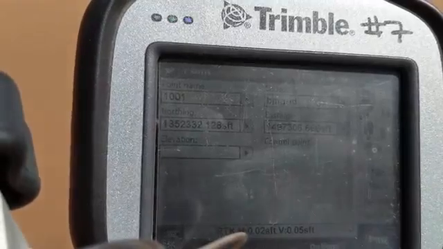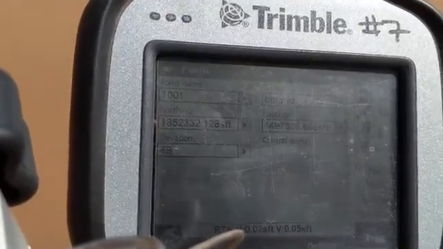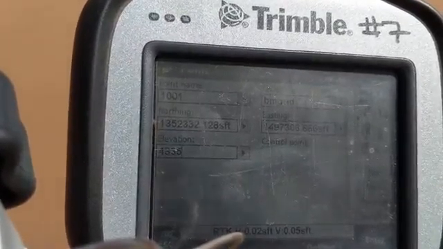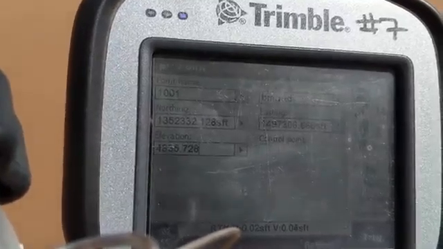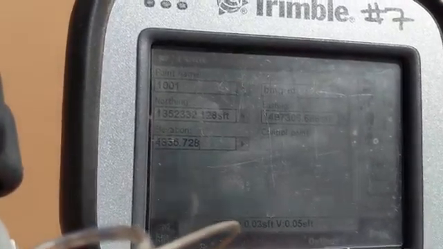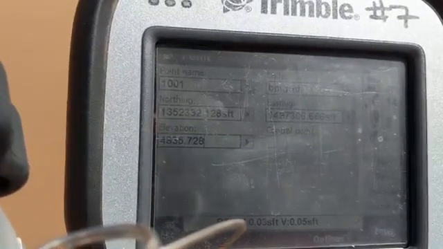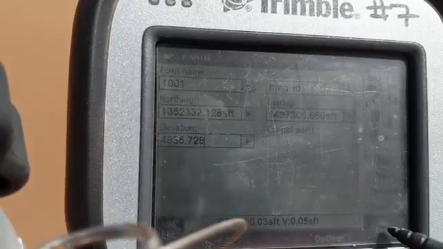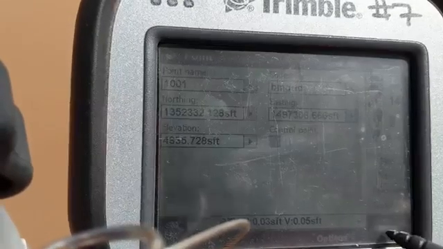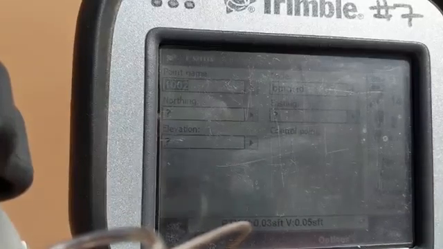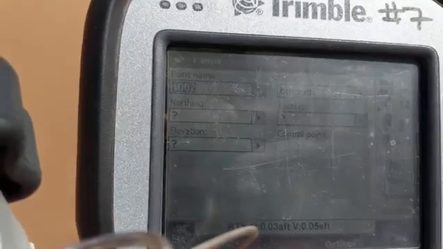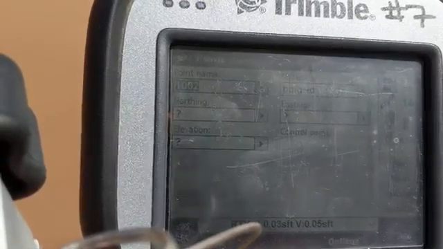The elevation is 4835.728. So that's my benchmark that I shot yesterday. Those are the grid coordinates. And I'm going to click enter, store, and then the other point I'm going to enter is the one I want to find from yesterday.